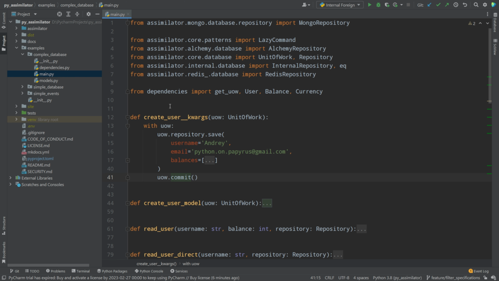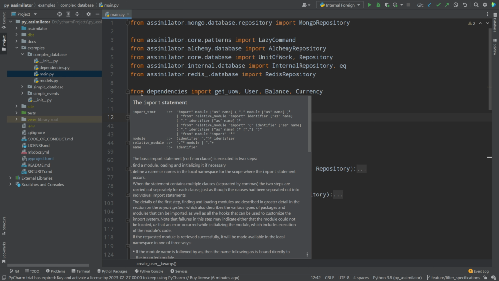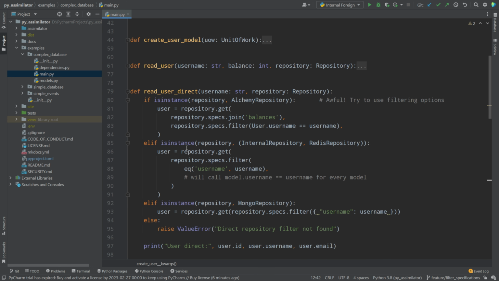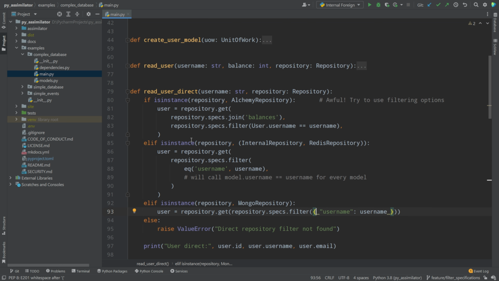That's pretty cool. Aside from that, let's say that your application is really complex. So you have some sort of a scientific application and you want to use a simulator. And you really need that specific feature that is only found in one library. Let's say in Redis. So you need that specific feature from Redis. What you can do is you can just use your specific features from Redis. There is another way of writing your code when you really use specific features from Redis. As you can see here from MongoDB, we use a dictionary with MongoDB filters. We use normal SQL Alchemy filters, normal SQL Alchemy joins, and so on.